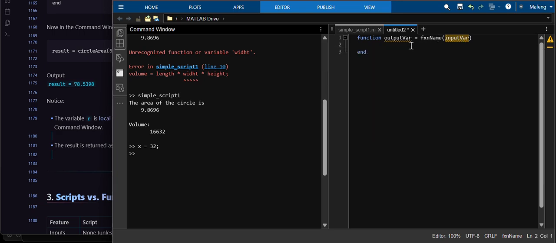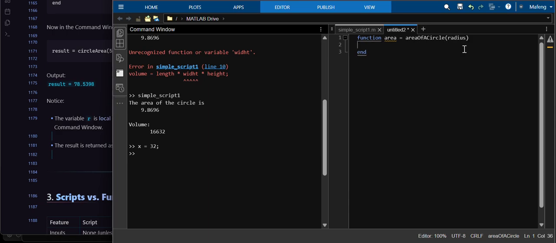Let's take, for instance, a simple function that calculates the area of a circle. The name of our function will be area of a circle. Output can be area, and the input will be radius.